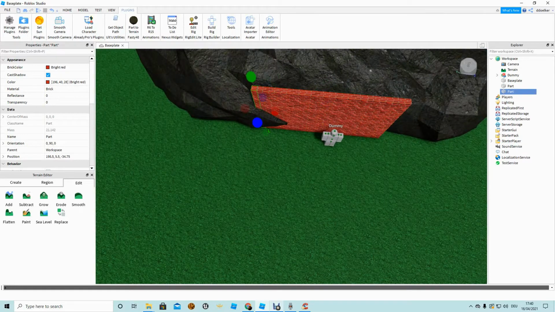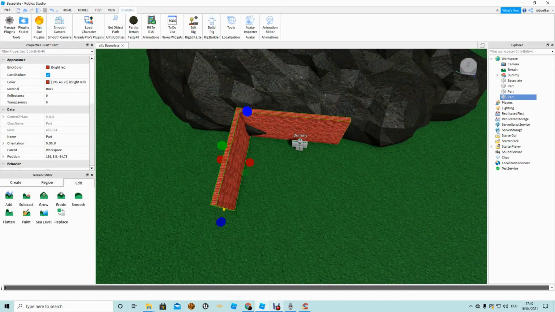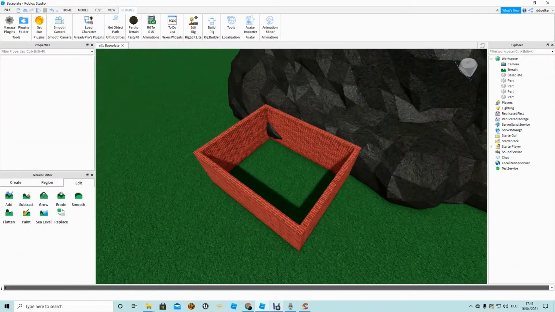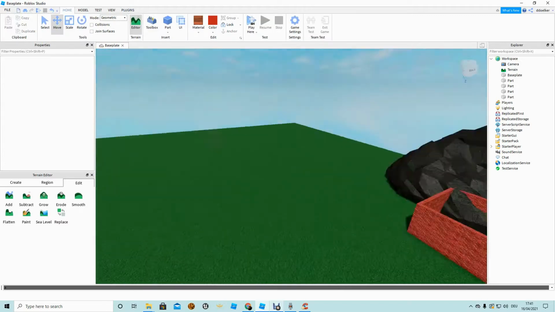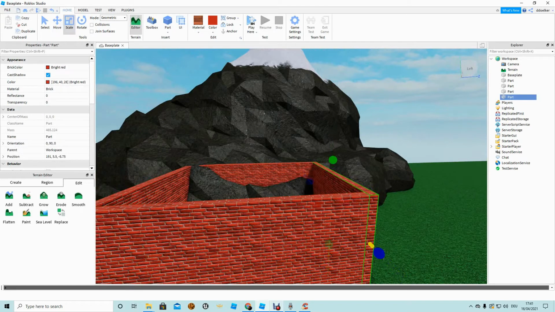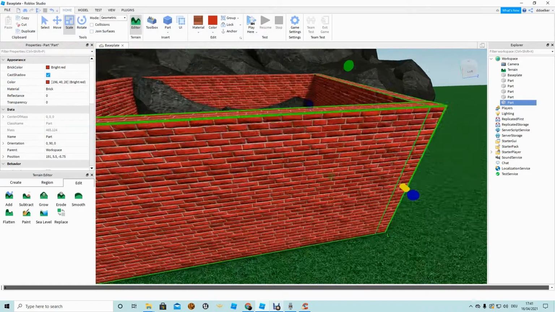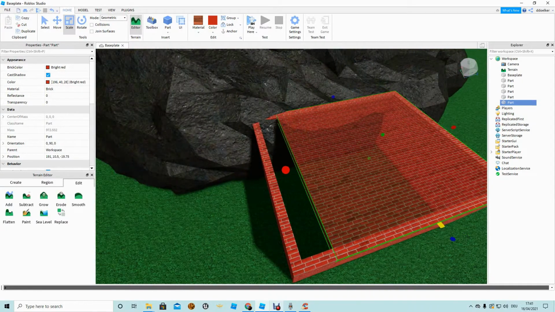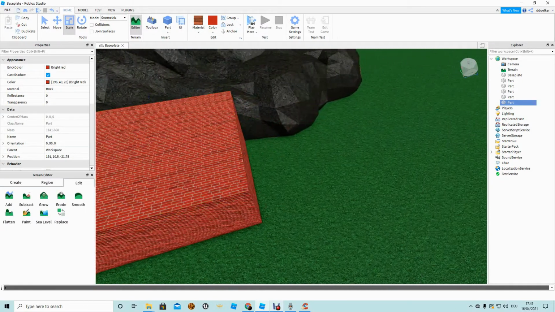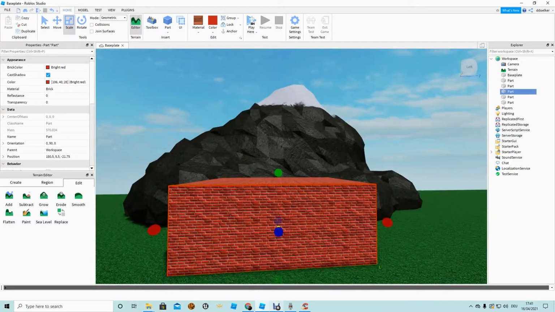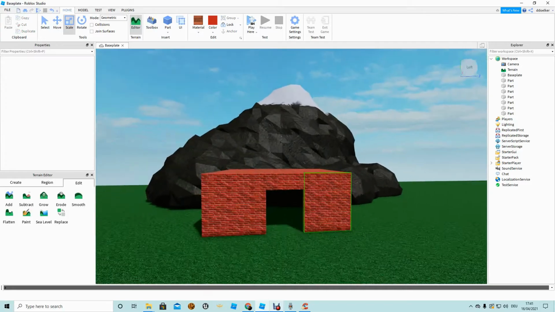Then I'll just quickly make his house. Done. Now we can actually pretty much delete him. Then we can quickly build him a roof. I'm making a really basic house, not actually for it to be known, so put more effort into it if you actually want to do this house. And now make it a door. Now we have a door.